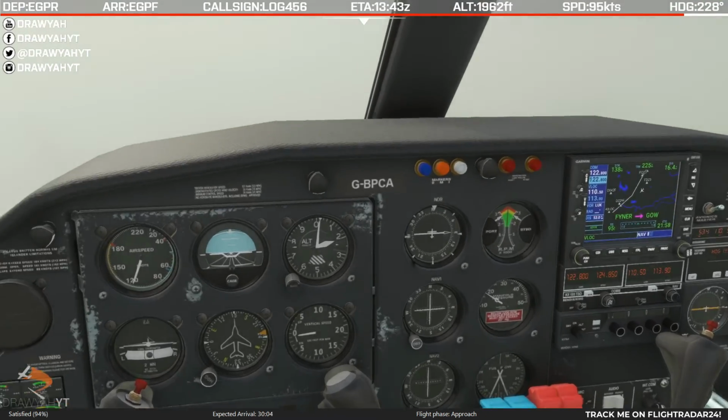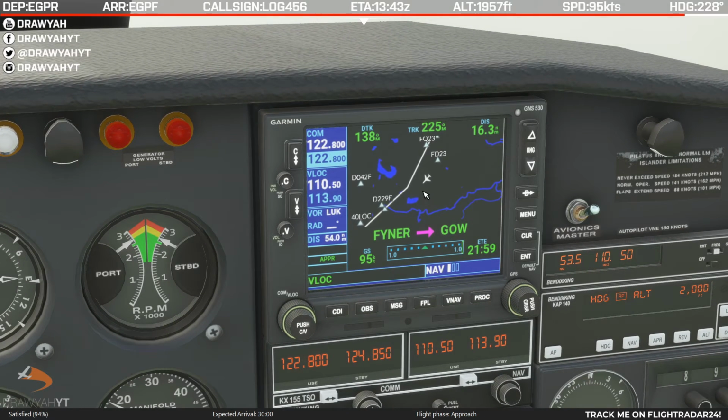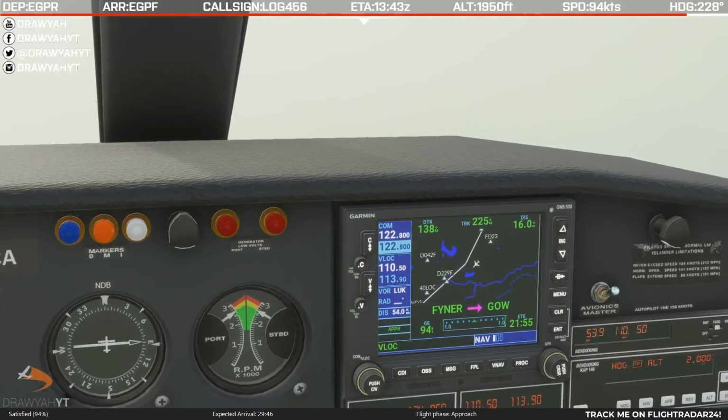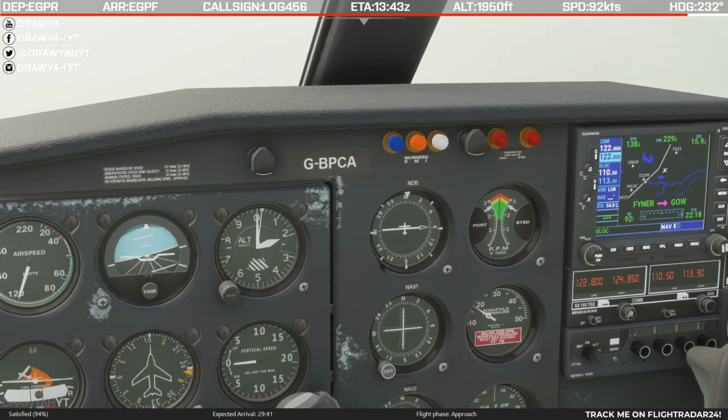Right, so we are now just about into what is essentially the approach path for runway 23. We'll make some more adjustments to the right, so set heading 250. Setting heading 250. You must be very confident in what you say, otherwise it does split your message up. Interesting.